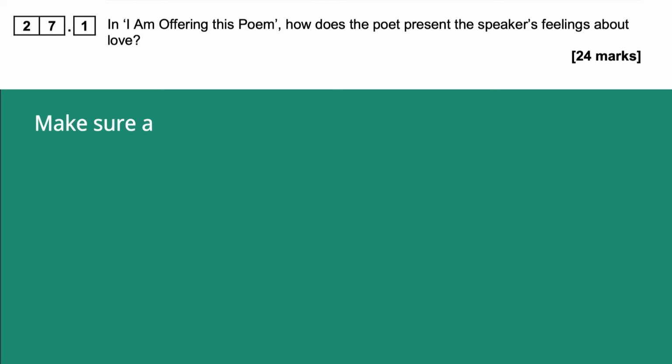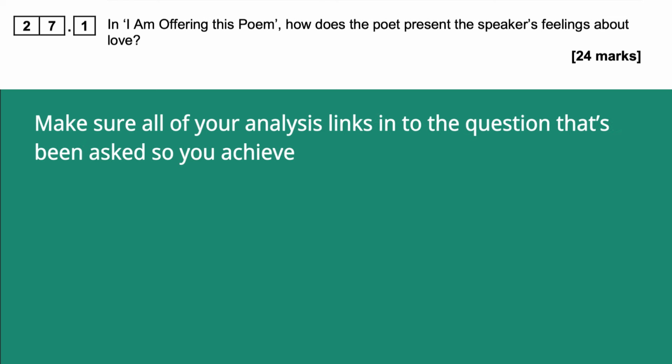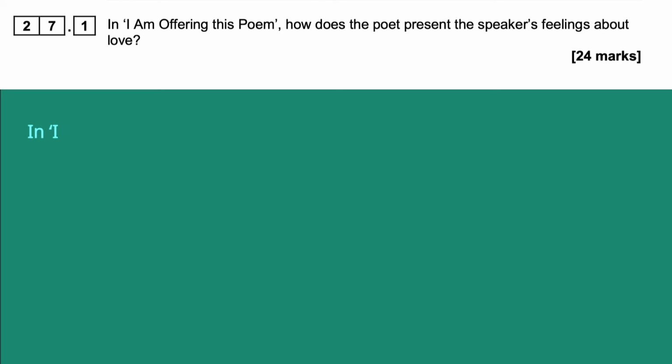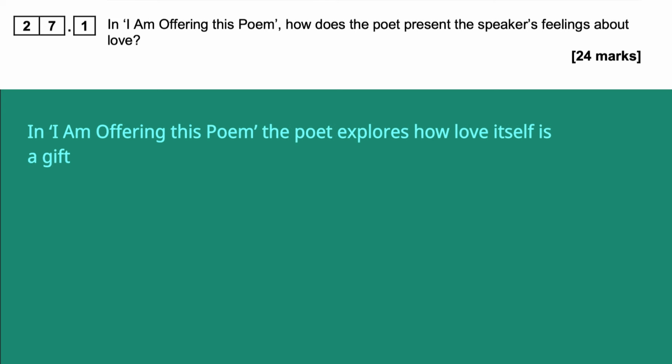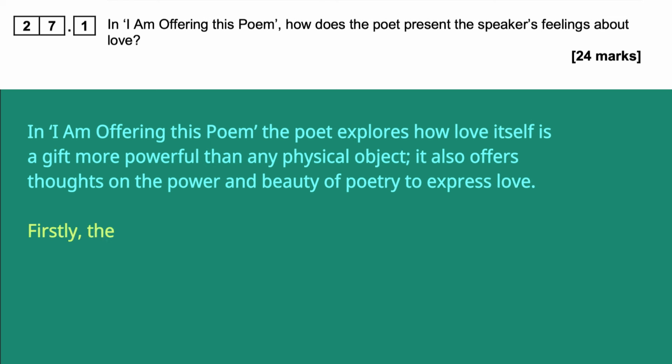Again, make sure all of your analysis links into the question that's been asked, so you achieve high marks for both AO1 and AO2. Look at this opening as an example. In I Am Offering This Poem, the poet explores how love itself is a gift more powerful than any physical object. It also offers thoughts on the power and beauty of poetry to express love.